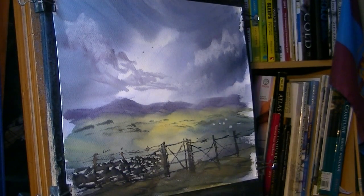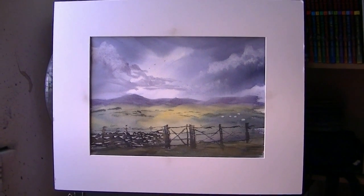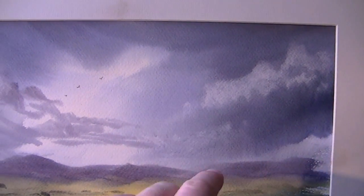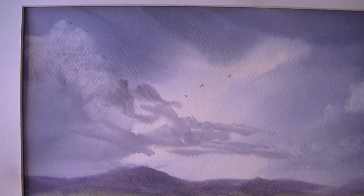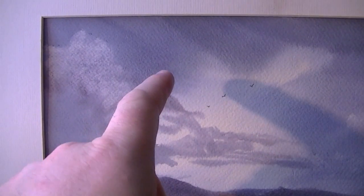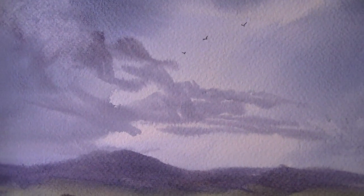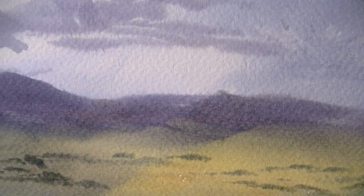So let's see what it looks like with the main sun. So here's the painting with the main sun. As usual, started with the sky. Try to get it in darker on the sides just to accentuate the light down the centre, a few clouds, sort of Payne's grey, burnt Payne's grey ultramarine, and then a few tissue dabs just to create these white clouds. Same on the other side. The most distant land, put in the same colours as the sky, just to help push it right back towards the horizon.